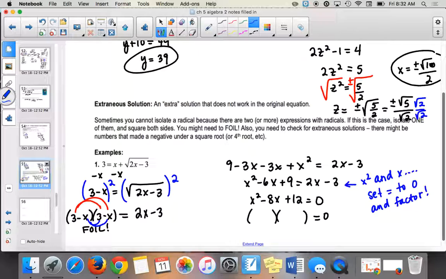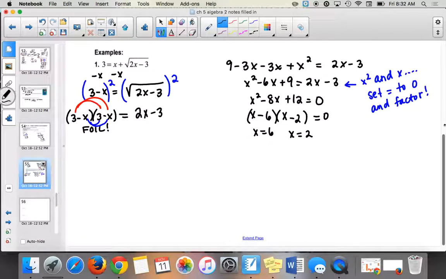All right, so when we factor, we're going to have x times x makes the x squared. And then we have 12 at the end, but we want our outer and inner to combine to be negative 8. So we're going to do negative 6 and negative 2. All right, do you guys see how that works? So our answers are x equals 6 and x equals 2. Okay, so we know that these are possible answers, but they may not actually be the answers. That's the frustrating thing about these ones. So you have to do one more step on these.